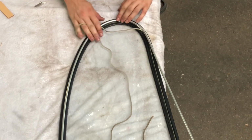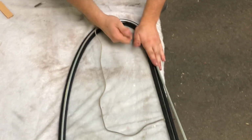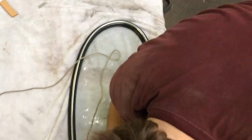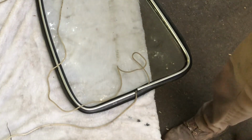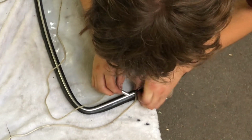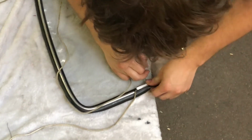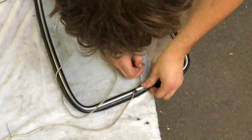But I would say this is way easier than trying to push this trim into this groove without the rope. Now, an extremely important thing to remember: this little cap that separates the two has to go on before, see, I almost forgot, before the trim goes completely in. Otherwise, you're never going to get it in. You're going to have to pull the trim off, and you're just not going to like it.